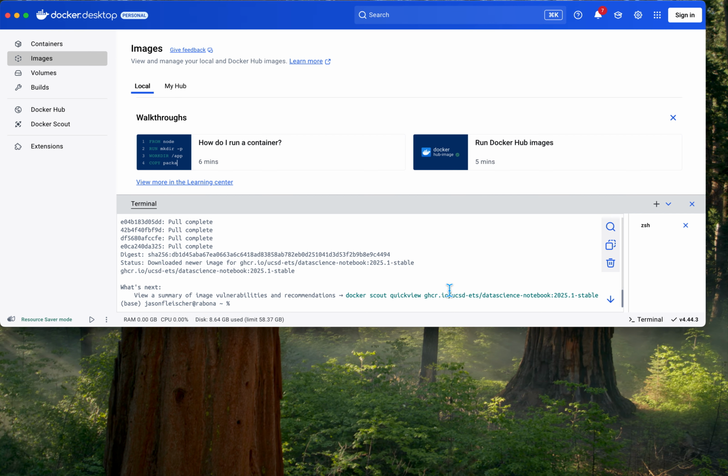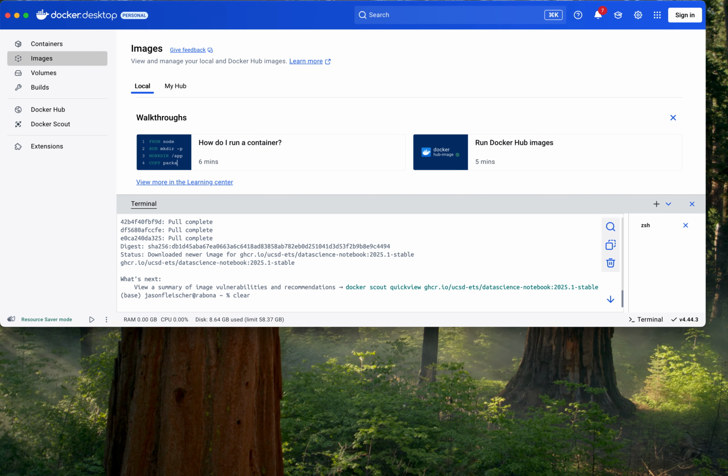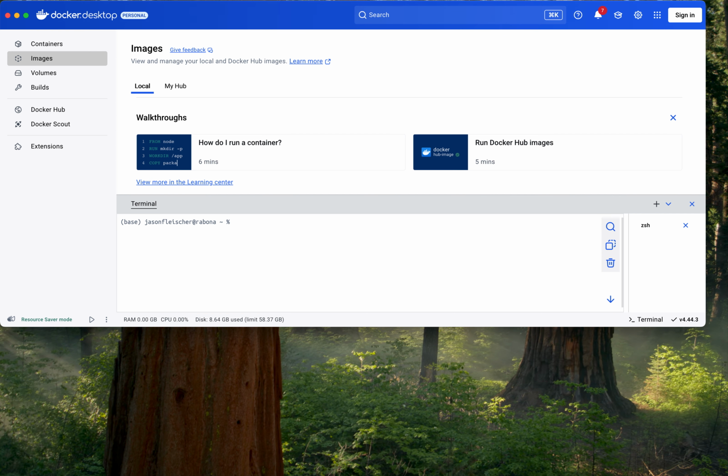Okay? So if you go to this terminal here, you're going to see something that looks like, if you have a bash shell on your computer, that's essentially what you're doing, but here inside the Docker environment. Okay, so you're going to type docker pull and paste that address that we got out of DataHub.